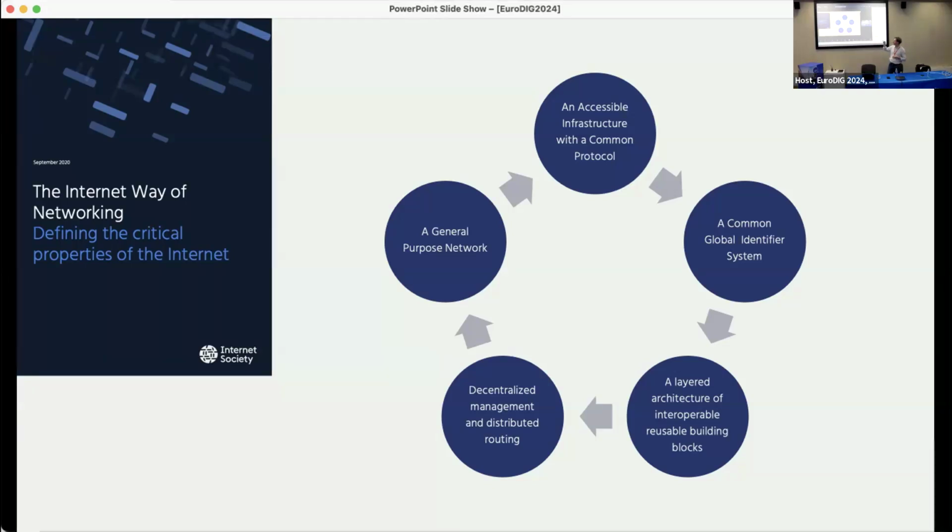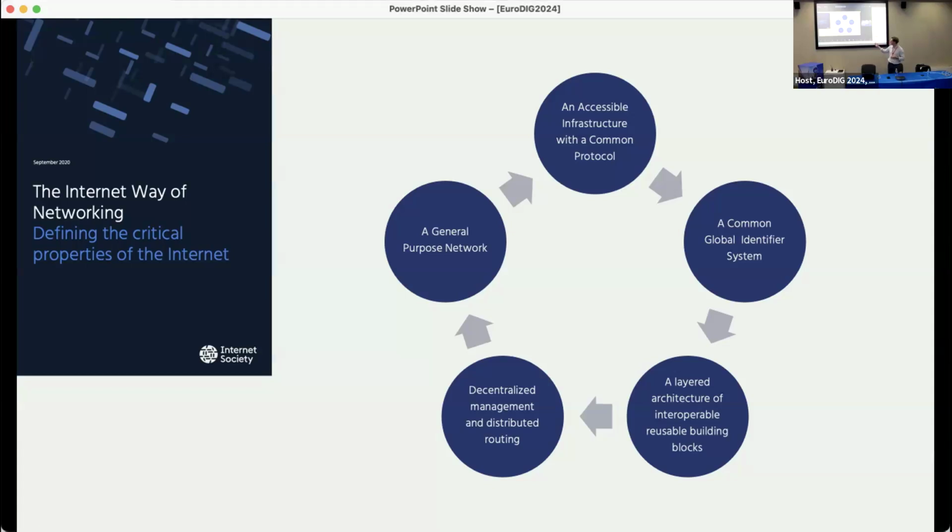The second critical property when you're doing networking the internet way is that you have a common set of global identifiers. And again, these are familiar things that people will recognize. So IP addressing, you have a shared system for IP addressing. You have a shared domain name system that helps you translate names to addresses. And that's quite intuitive, that you need a shared addressing system to find your way on this interconnection of networks. It's kind of like if you were to have an addressing system in the physical world and you started making use of two different addressing systems in the same village. So like this address here would actually be known under two names. That would be very confusing if we try to make our way around the city. So having a shared common identifier system is a critical property of the internet. And if you start having more than one, then you start fragmenting the internet, basically.